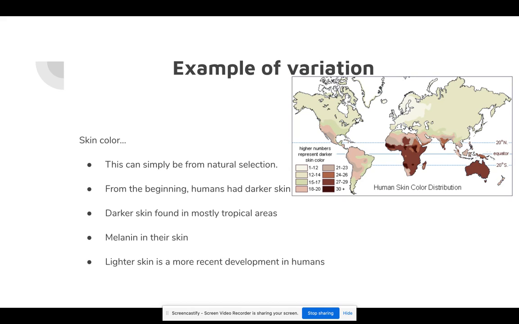Lighter-skinned people are able to survive in tropical places because they are able to use sunscreen as a protectant. On the other hand, darker-skinned people are able to live in colder places because they can take vitamin D supplements. In modern times, we are able to adapt to different situations. This is called cultural adaptation. Thankfully, we do not need to wait for natural selection to occur. Skin color is now irrelevant in terms of biological factors. And this is an image that shows skin color around the world.